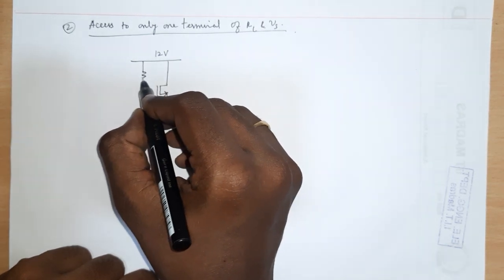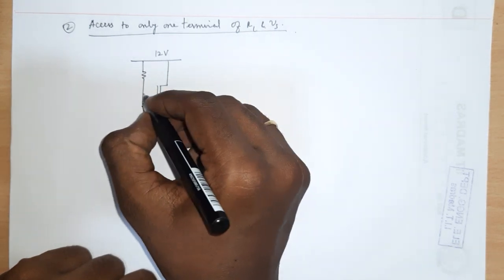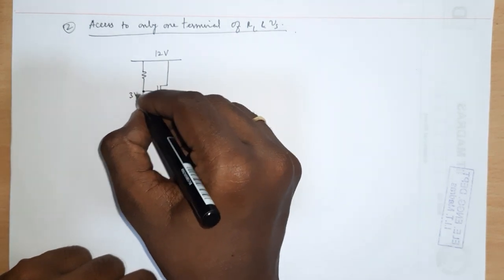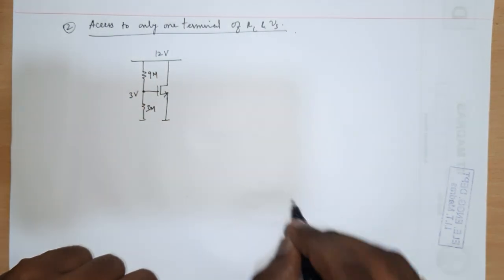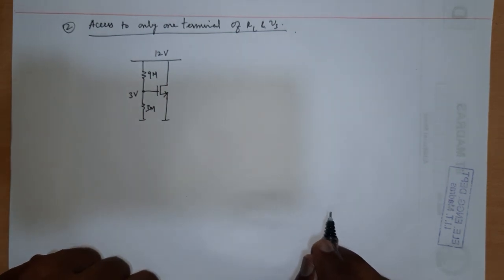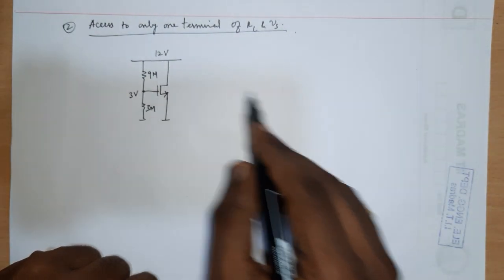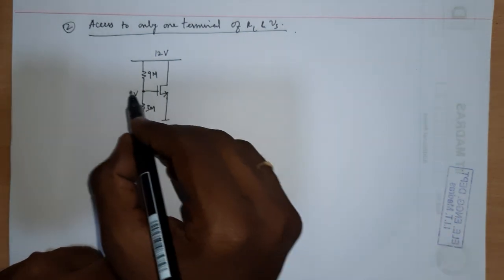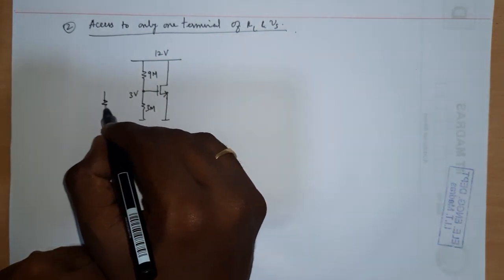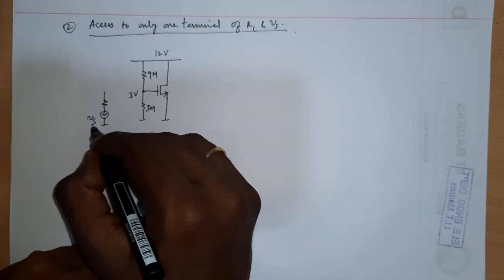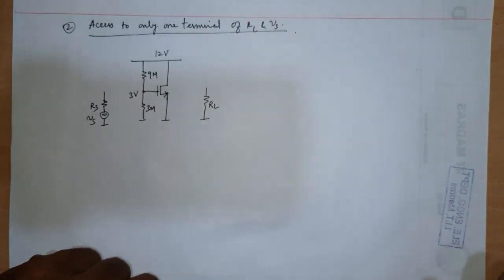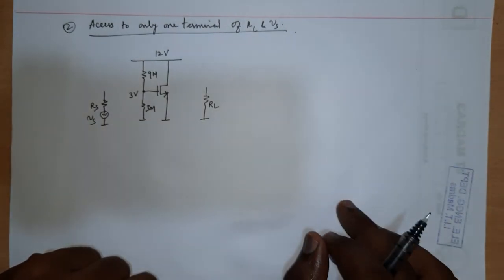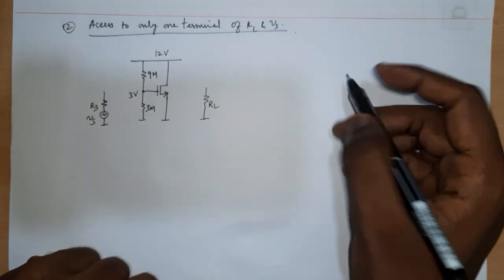Here I have two resistors which act as a voltage divider, so that this particular voltage is 3 volt. So this should be 9 mega and this should be 3 mega. That's what we derived. And yeah, this is a perfectly valid circuit where drain voltage is 12 volt and gate voltage is 3 volt. Now the point is I have my source voltage with the source series resistance. I have my load, whose one terminal is not accessible for me. So now how do I connect them? That is the question, because this has to be connected to the circuit.